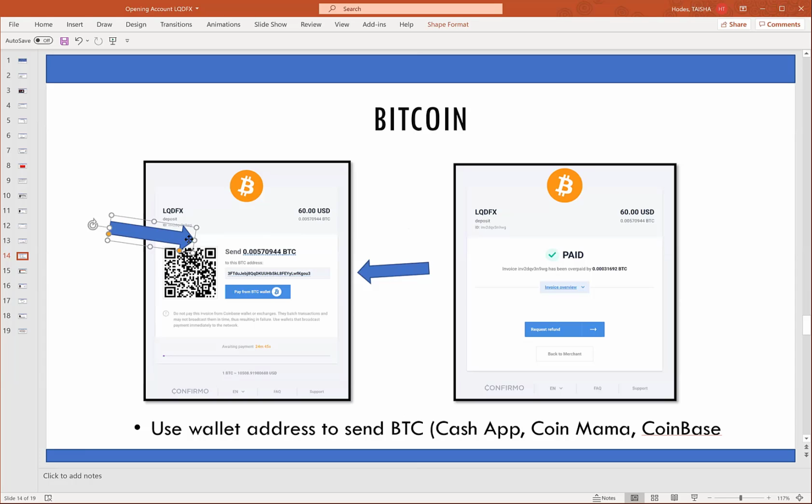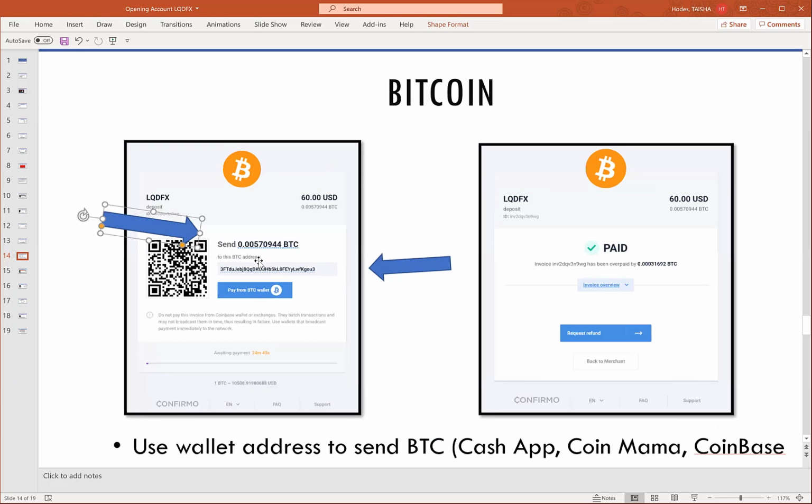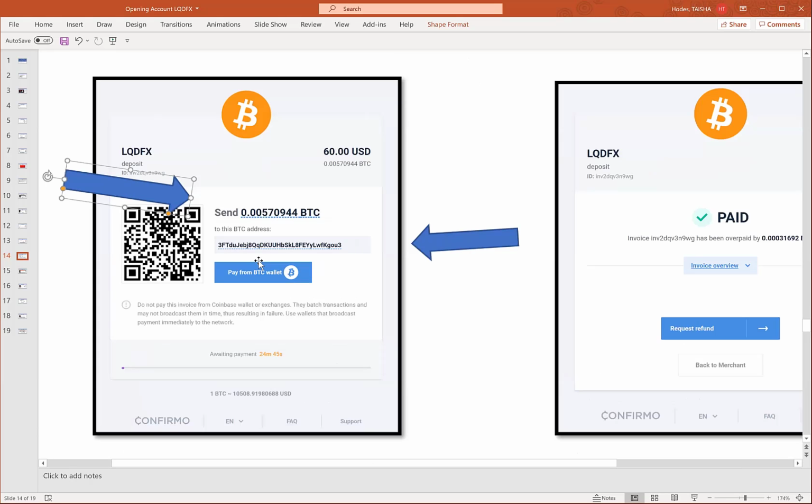So this figure here, where it says send, and it has a decimal point and then BTC, the $60 converted to Bitcoin is this number here. So this is the amount of Bitcoin, the 0.00570944, that is the amount of Bitcoin that corresponds to $60.